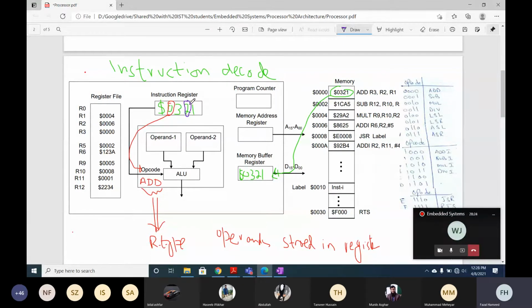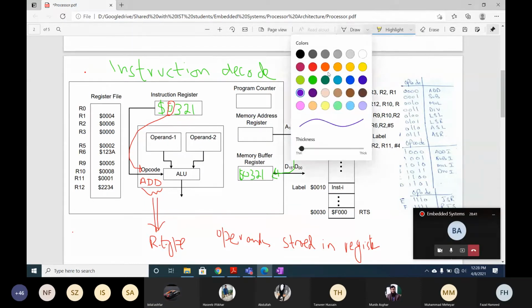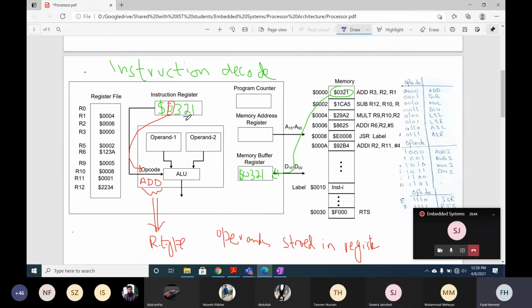Sir, register addressing mode. R2 is source two. So which source? RS1 is R2. And R1, which register?